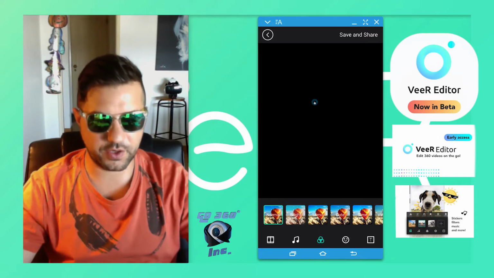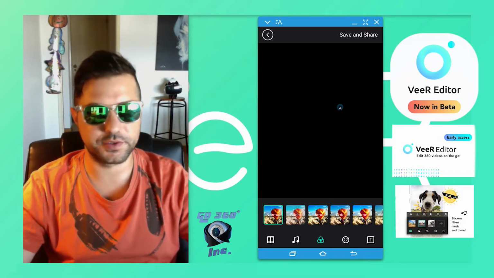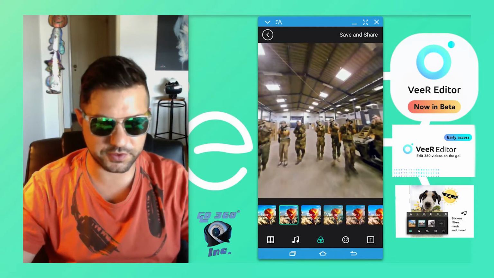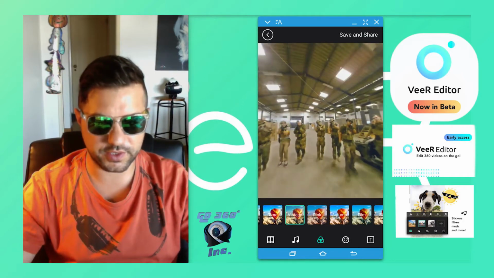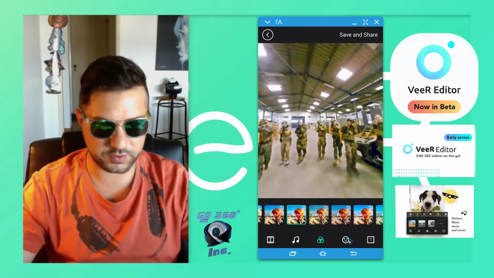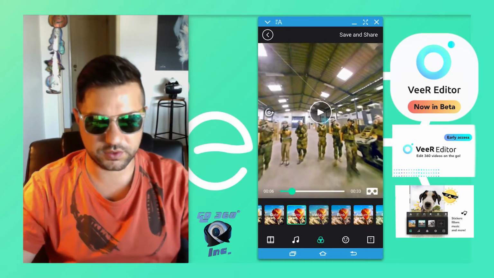Then you have a really cool feature that I'm digging a lot. It's like Instagram filters, so you can dig right in and select a filter you like. I like this one, so it's going to go.